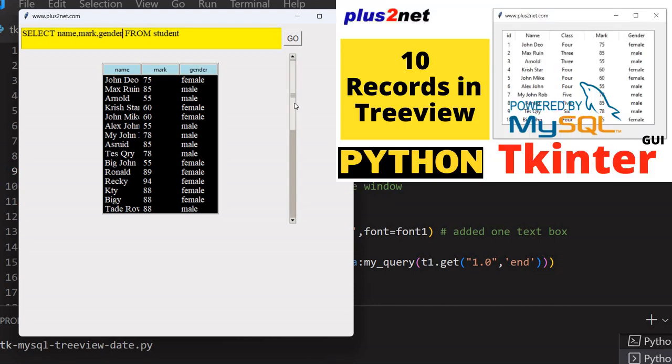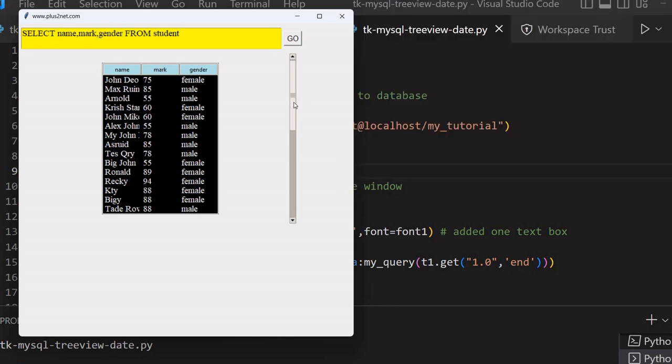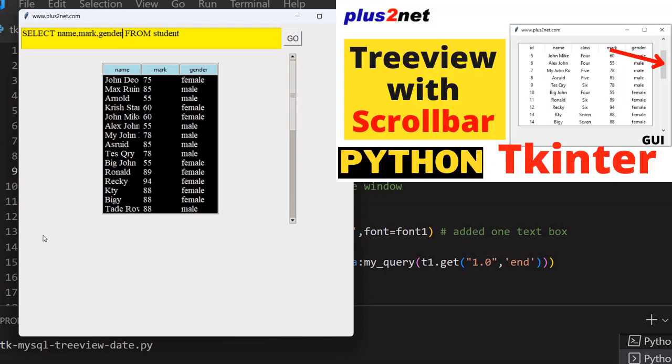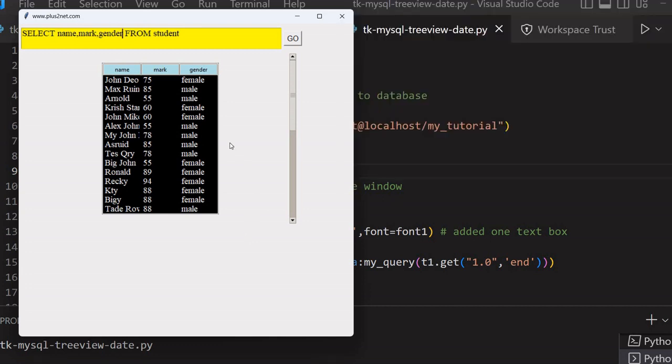Here is the link. You just see that part and you can complete it there, and also in another part we have added the vertical scroll bar. You can even go for a horizontal scroll bar also. Both we have discussed here. Here is the link, where you can see how the scroll bars are added to this tree view.